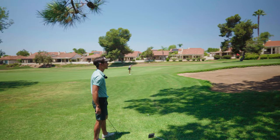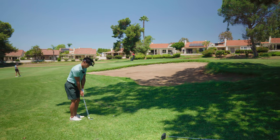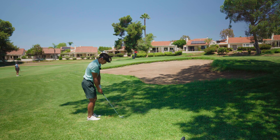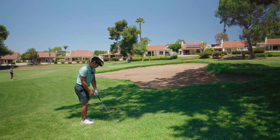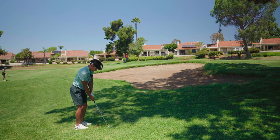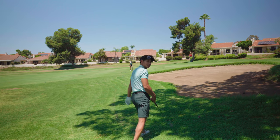Come on, let's go. All right, so I gotta get over this bunker. I'm gonna hit a 60 degree. I gotta aim on the right because it's a massive incline, but let's see if we could do this without sculling it. Oh, go over. No. Okay, well, we need bunker practice, I suppose. That's always good for the soul.